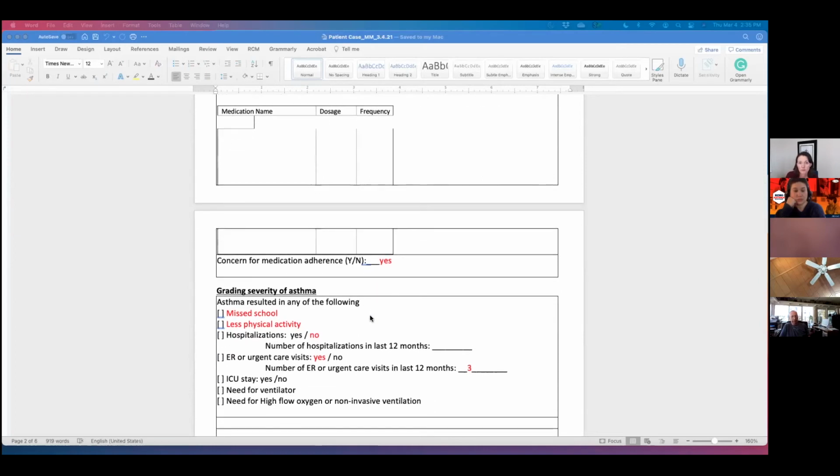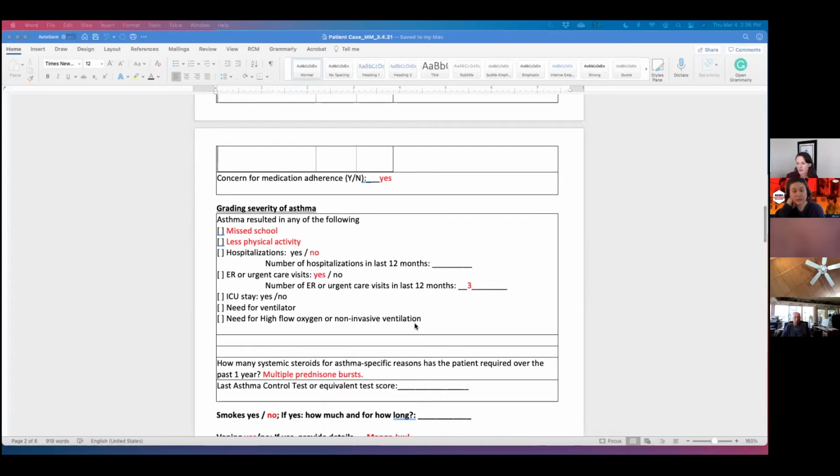Her asthma had resulted in her missing school and really had less physical activity. She also really had stopped participating in sports. And so it seemed like this was having quite an impact on her life. I put yes for this ER urgent care visits, but these had been done a little bit informally by this family friend who was a physician, and she had been prescribed prednisone in that setting. Kind of part of that real world that doesn't always read the textbook of how things should ideally go.